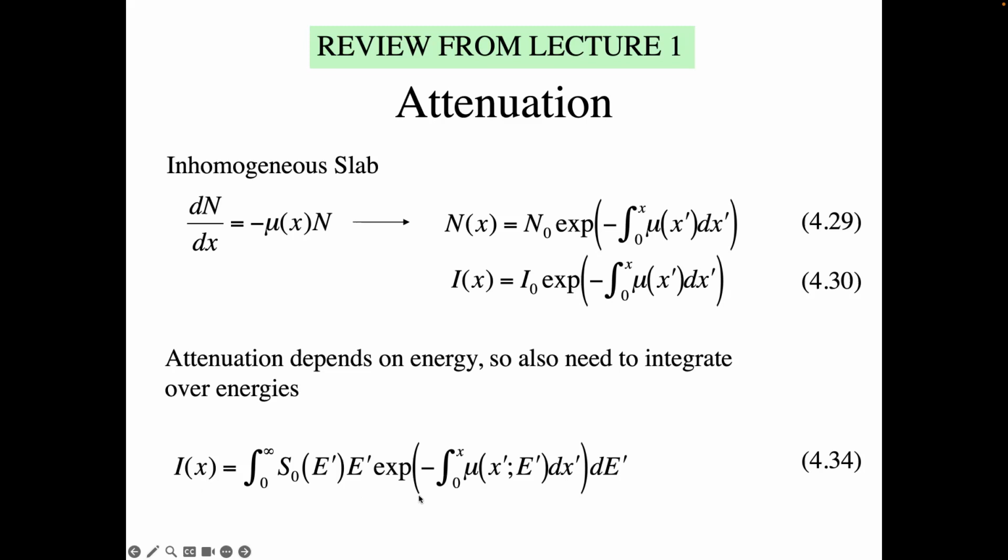But the intensity, when you look at its real mathematical description, you not only have depth dependence of mu, you have energy dependence of mu. So mu depends on whether it's 80 kV, 120 kV, et cetera. It's going to have all these different dependences. And your X-ray beam has this density of X-ray energies as a function of energy, right? So you really should integrate over all of those energies with these weighting factors. The brightness intensity goes as the energy, so energy is in there as well. And the mu should participate in that integration over the energy, right? And so that becomes a more complex inversion to figure out what mu is. And you then are going to get a mu at different energies as well, right? You're not just going to get one value of mu for your image.